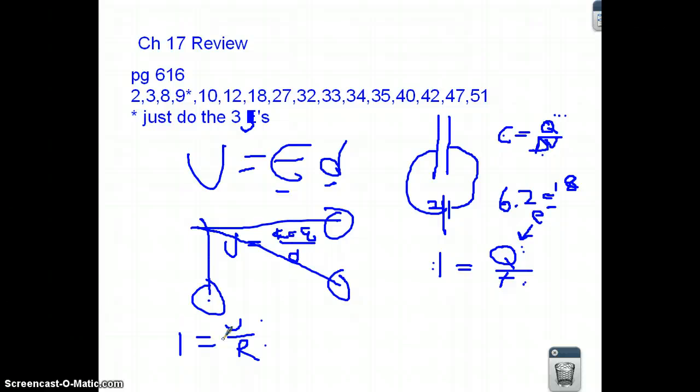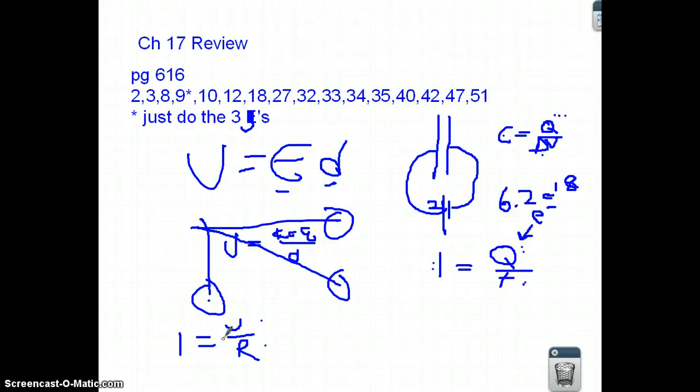The one thing to pay attention to: unfortunately, in the review, I did not spot a question that had you calculate how much you pay for electricity. So make sure you pay attention to that in the old notes or in the homeworks on how we pay for electricity. That's highly likely to be on the test. But there was no good review problem that had a cost of energy anywhere, and I was really frustrated about that. And last question, number 51.